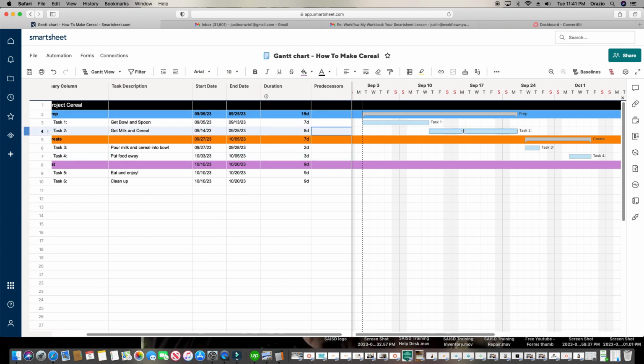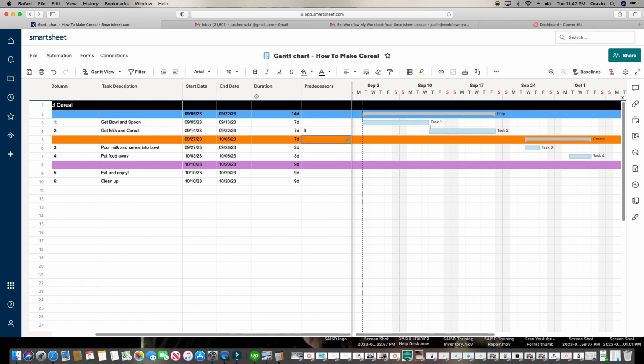So if I want to connect these two together, maybe this is out a few more days, without dragging and dropping an arrow, I'm just going to put a number in the predecessor column. For task 2, I want it connected to task 1. For task 2, in row 4, I simply put in the number of the row I want it to connect to. Task 1 is in row number 3. So if I put a 3 here for task 2, watch what happens. Put a 3, enter, look at that, it made an error for me.